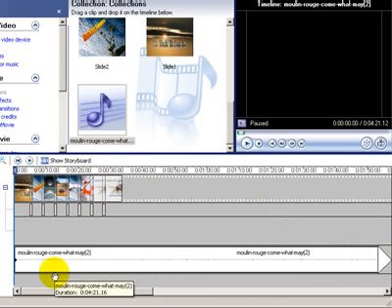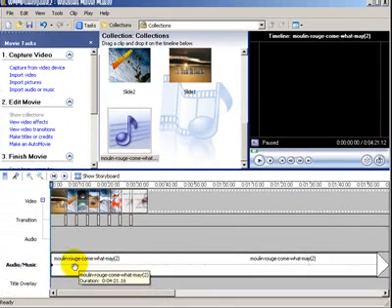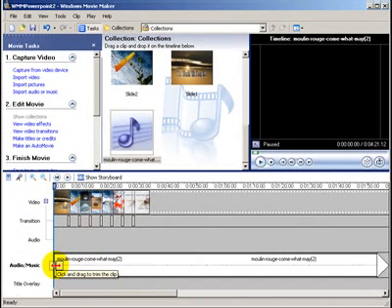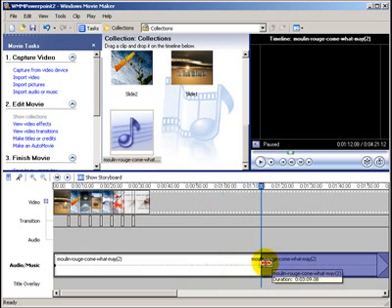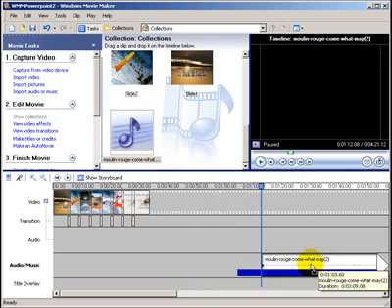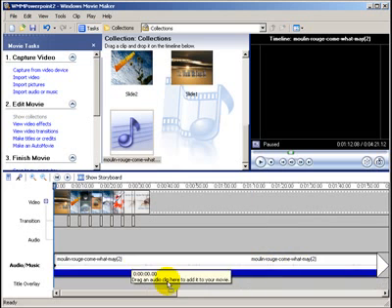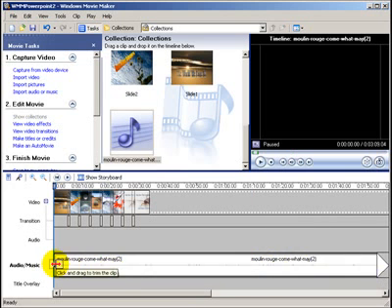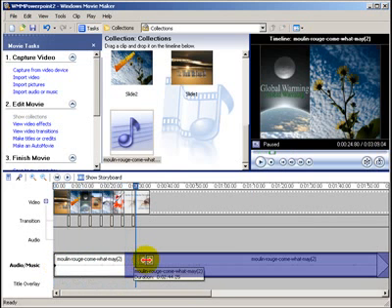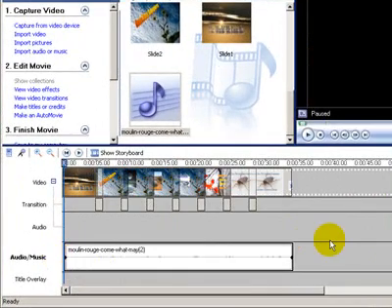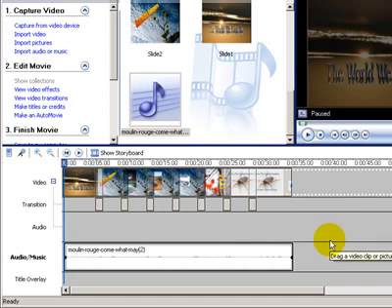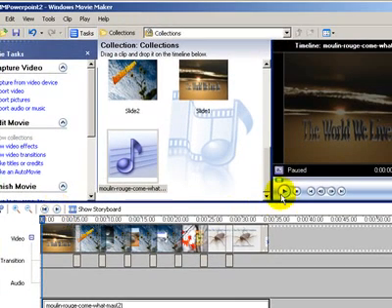The way to do this is, again, if you just drag your mouse across, the icon comes up, and all you need to do is drag the audio to approximately the length it should be, grab it, drag it back, and measure it up so that it fits exactly into the space where you want it. Okay, once you've got your audio in sync with that, now if you hit the play button, let's listen to it with the music.